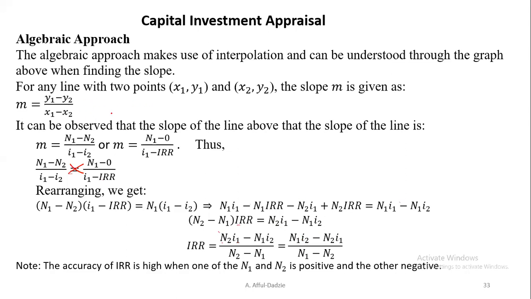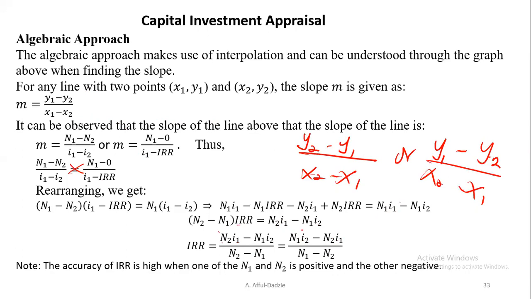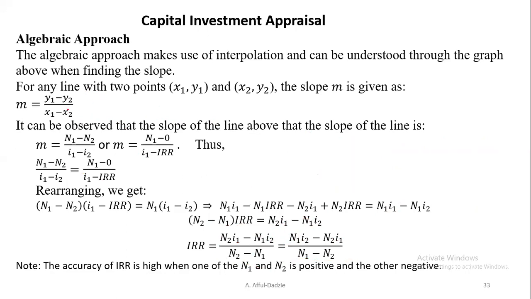All we are saying is that even if we started from the basic logic of y2 minus y1 over x2 minus x1, or we use y1 minus y2 over x2 minus x1, either way we should still be able to consider it correct. The assumption is that we don't mind either of the expressions, because if we did y2 minus y1 first, then you would have N1 I2 and then the reverse. So it's just the same thing here.